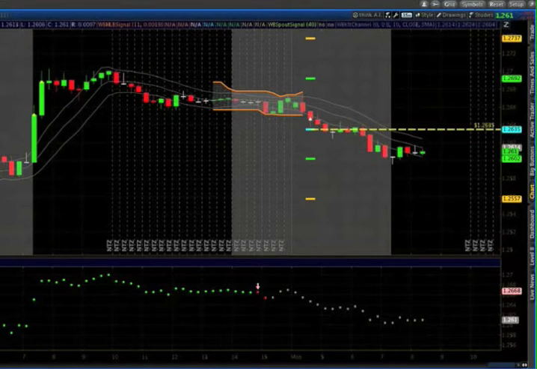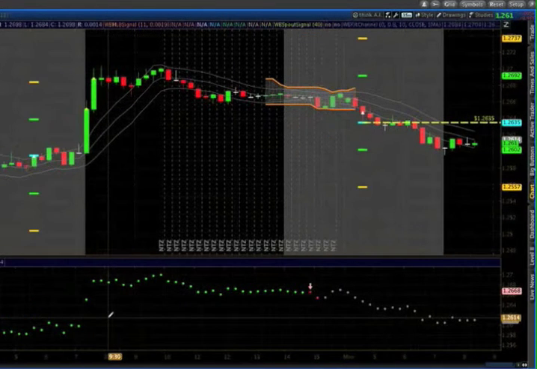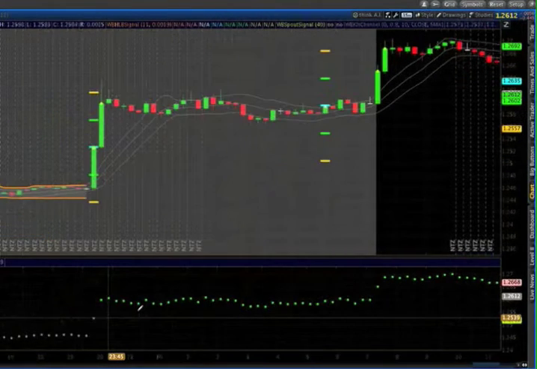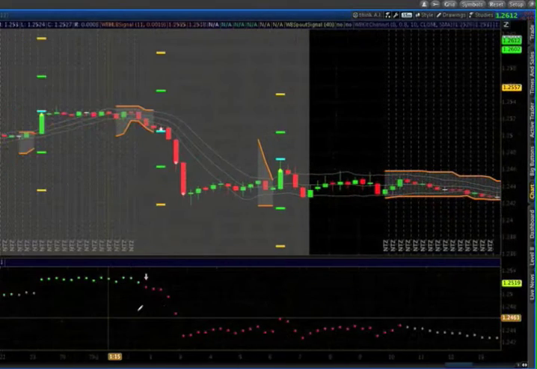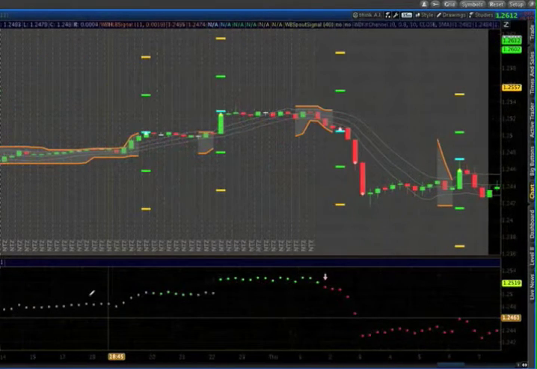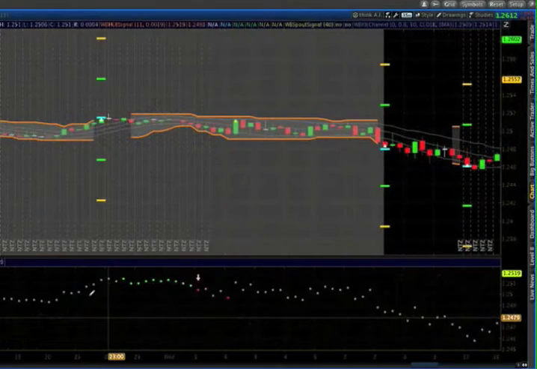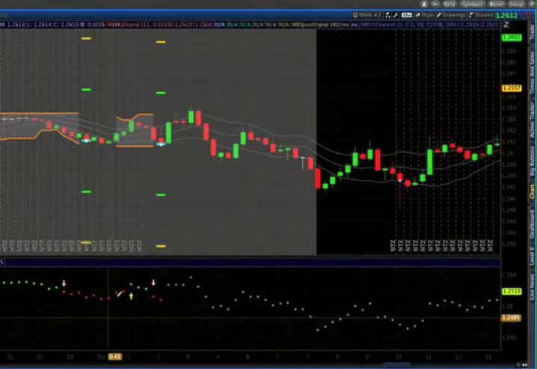Basically, it's an indication of the trend direction and where it goes and when it changes. So when the trend changes, you see a little arrow like this pointing in the direction of where the trend changes. See if I can find one in the back here. No, those are both pointing down. See if any of them find one pointing up. There we go. There's one that pointed up. So you have a lime green arrow when it points up and a red or pink arrow when it points down.